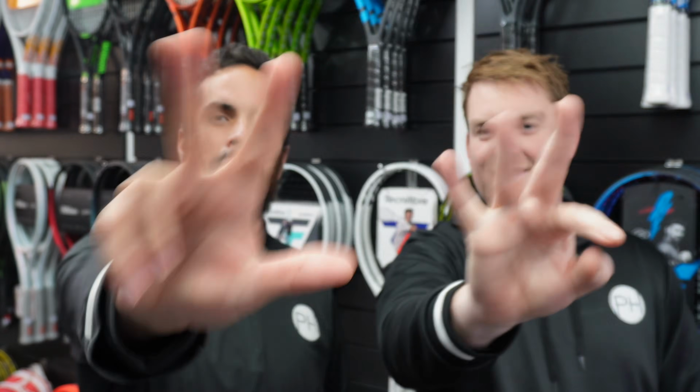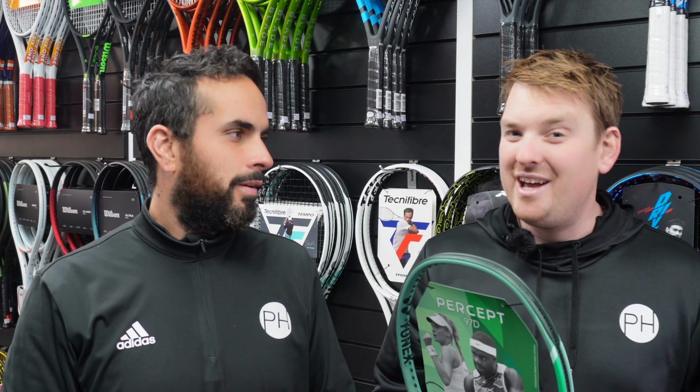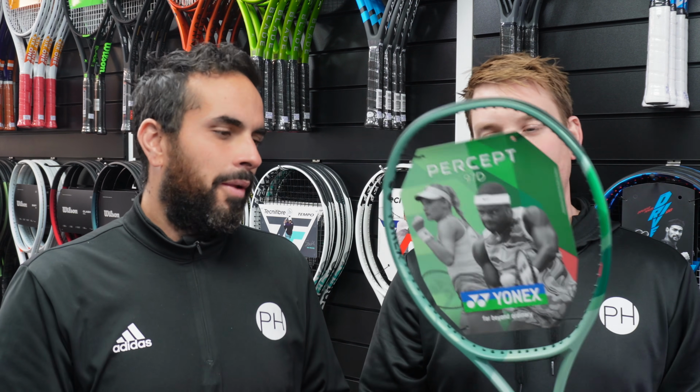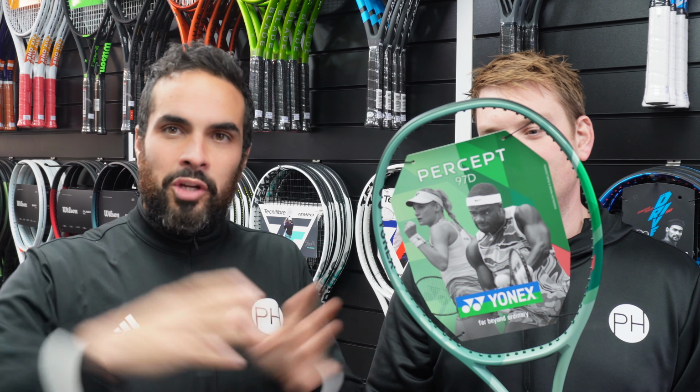In at number 3 is a beautiful racket from Yonex. It is the Percept. Now, of course, some would think it was a brand new racket like the Shift. Kind of is. New name. Yeah. New name. But it takes over from the VCore Pro, which I'll give you, was confusing to have a VCore and a VCore Pro, because it made the VCore sound inferior, and that's simply not the case. They're just different frames. That's correct, Mr. Yonex. So, the Percept, beautiful control, fantastic precision, and a great solid range without too much wildness.